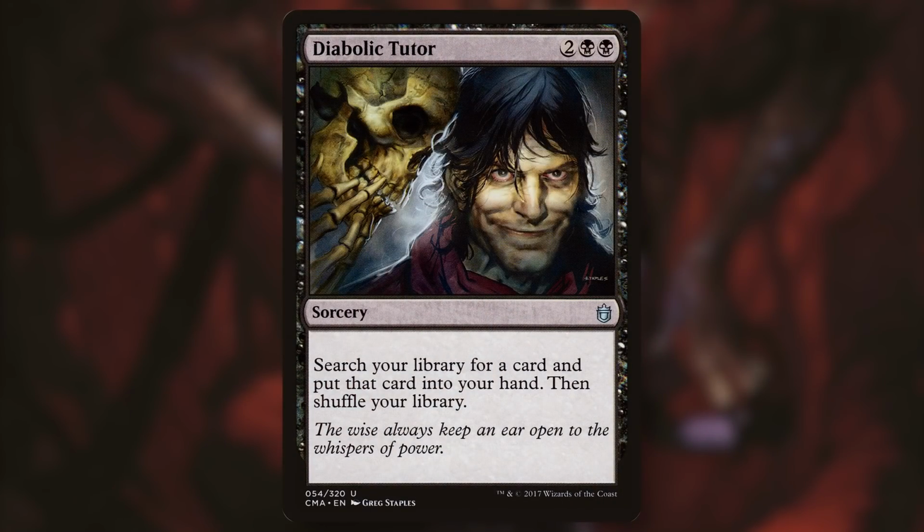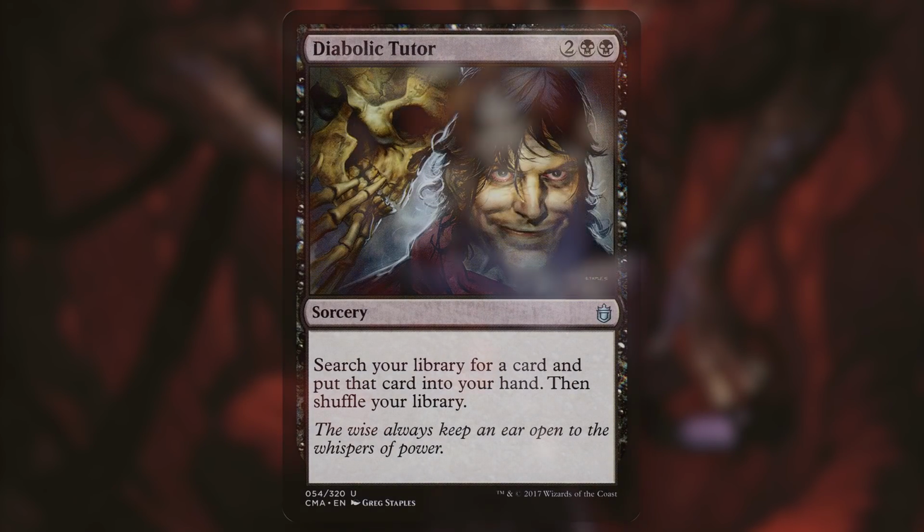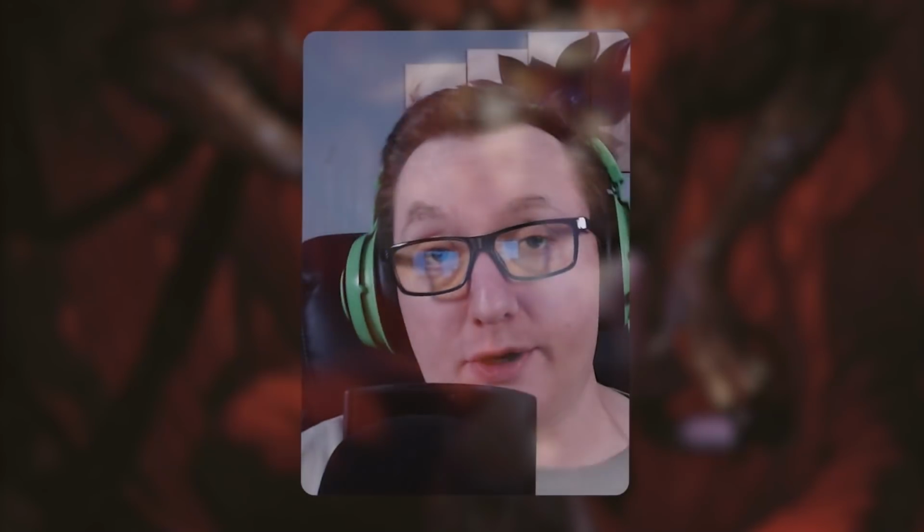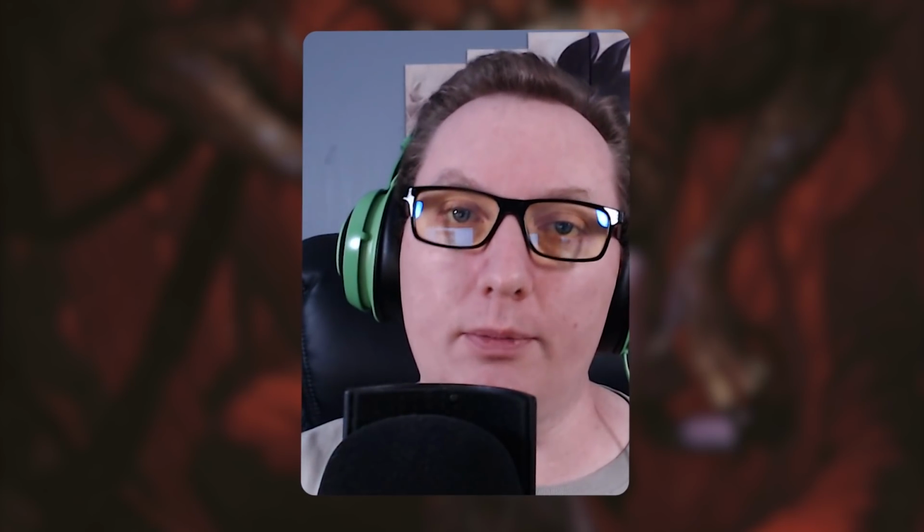So, in some budget options, you might see people maybe trying to run Diabolic Tutor. Search your library for a card, but it costs 4. And then the upgrade paths are things like Demonic Tutor, like you said. You get your Grim Tutors that can get translated into Vampiric Tutors. And once again, we're seeing reprints of these cards come up and be able to be a little bit more affordable. Not cheap. Let's make that very, very distinct. Not cheap, but the supply is more there now, and they're a little bit more affordable. They're no longer these crazy expensive cards.